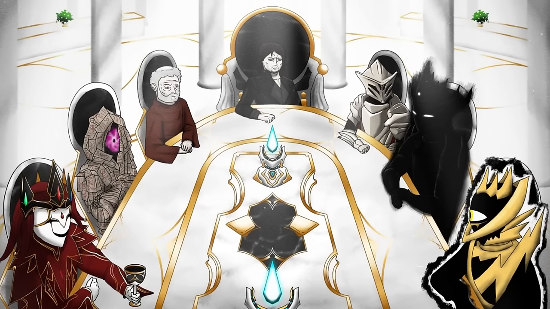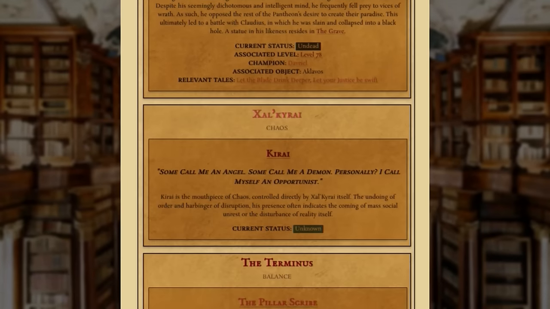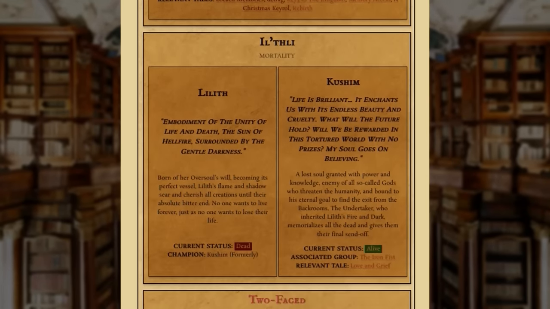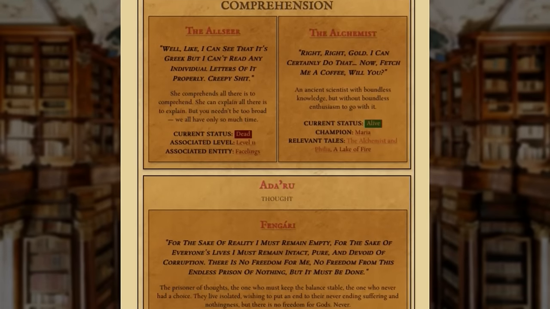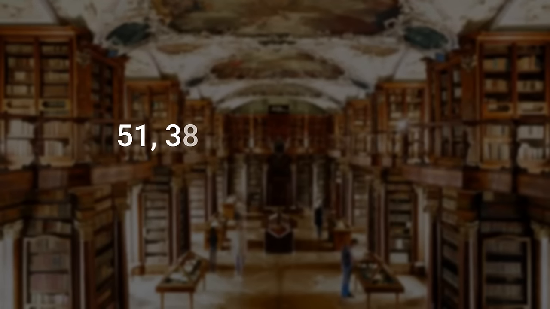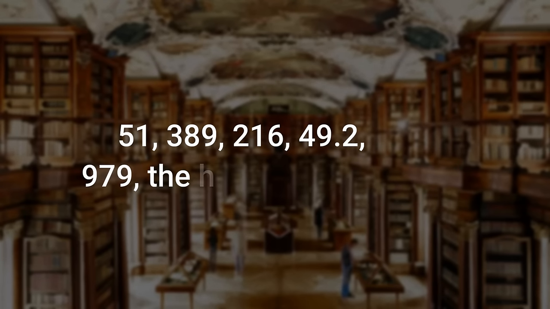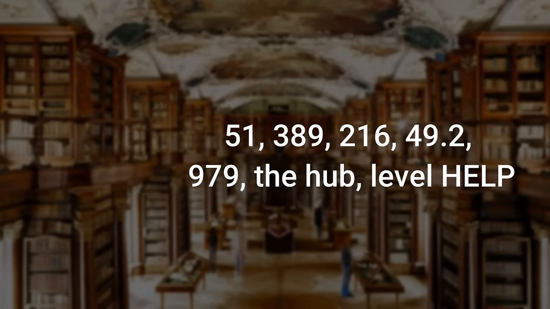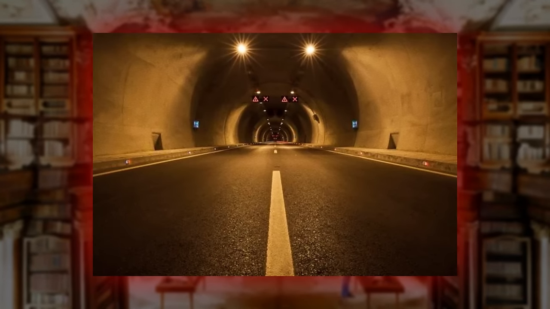The Pantheon is way more esoteric. It has this supernatural view of the Backrooms, focusing mainly on its metaphysical and spiritual aspects, and not necessarily the liminal aspect. It really dives deep into the forces that created it all. There's simply so much lore in the Pantheon Canon that I cannot touch on all of it. The levels that go along with it are Level 51, Level 389, 216, 49.2, 979, The Hub, and Level Help. All of these levels have very similar themes of otherworldly and supernatural atmospheres with strange effects and themes of abandonment and ruin.